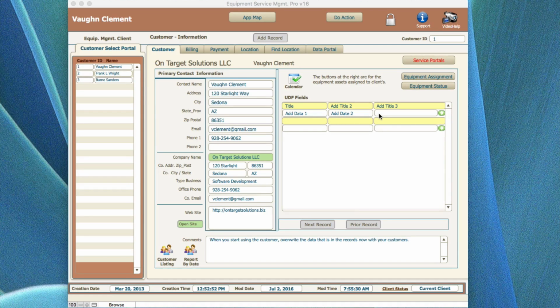So as you work your way down through adding data, you get to a point where you find that there are things that are not going to be applicable to a message, but you want to still be able to look at them over here and then also go to the portal by clicking on the green arrow.